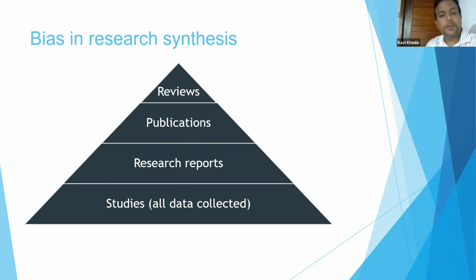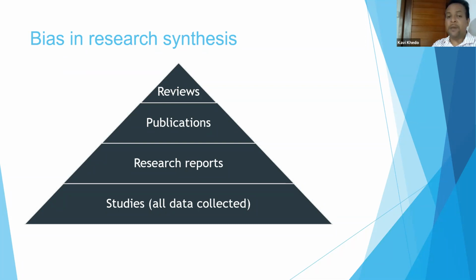So in research reports, when you do a lower level of bias, in publication, we expect even lower level of bias. This is why, for example, in your MPhil PhD, I will put it at this level. When you write your PhD thesis at the end, I will put it at the level of publication, because I expect minimum bias there, because there should be a transparent way that you have conducted your study. So basically there should be a lower level of bias, and now I'm saying in systematic reviews, the bias should be even less. So this is why I'm putting emphasis on this aspect of bias in systematic reviews.